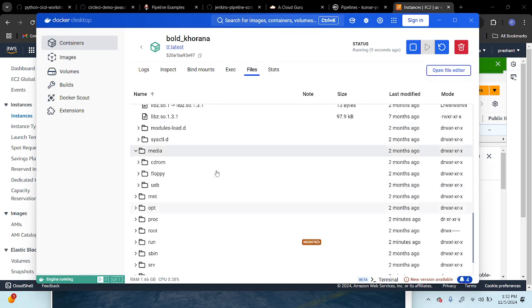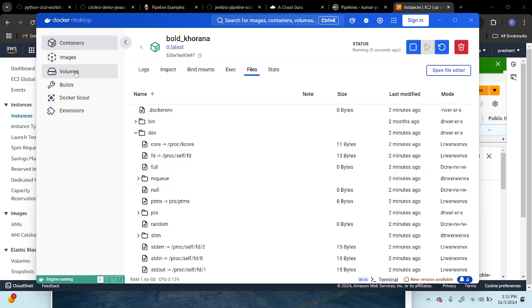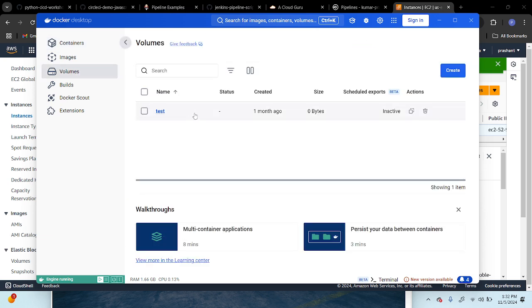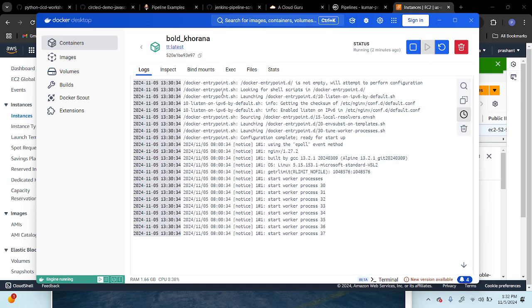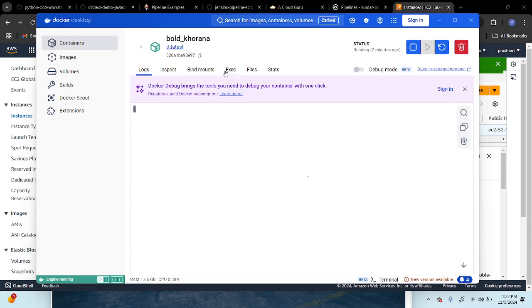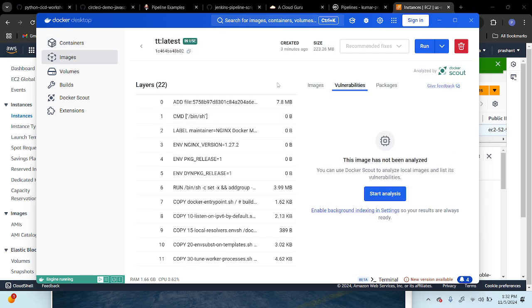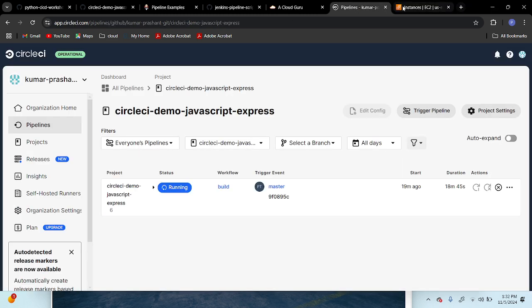This is a big topic, but I have explained it in a very short and quick way, so that you just remember it. See, this is the container, this is the volume space it has, and here we can see our container also. See, this is the container which was started 2 minutes ago, and we can check our application, whatever we are doing. But I have not exposed the port, so there might be some running errors. But yes, I have created the container, so let's deploy this.